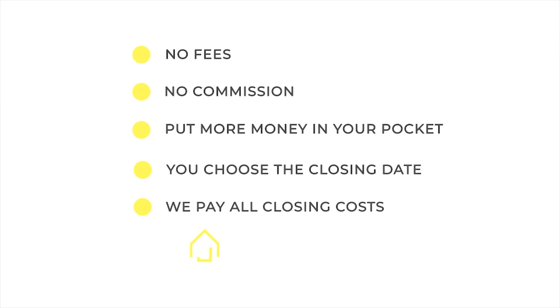And then once that's all taken care of, we're going to meet at a title company and sign a few documents, and then the property is no longer your issue, it's our issue, and you're going to get your money that we discussed at the kitchen table when we met with you initially. And that's a really quick and dirty overview of how the process works. It's a little bit different for every person, but overall that's more or less how the process goes.